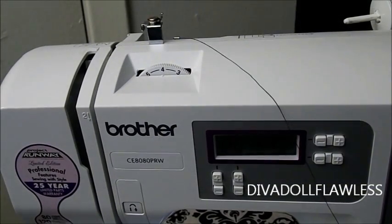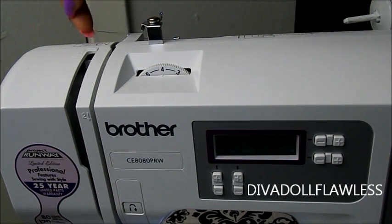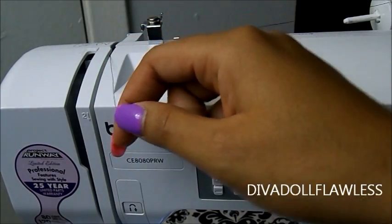Now what you want to do is go ahead and thread the top, the same thing as with the bobbin. This little piece back here, you want to make sure that the thread is hooked onto that. And then you're going to bring it over here just like you did when you were threading the bobbin. Okay. And my piece is extra long for some reason.